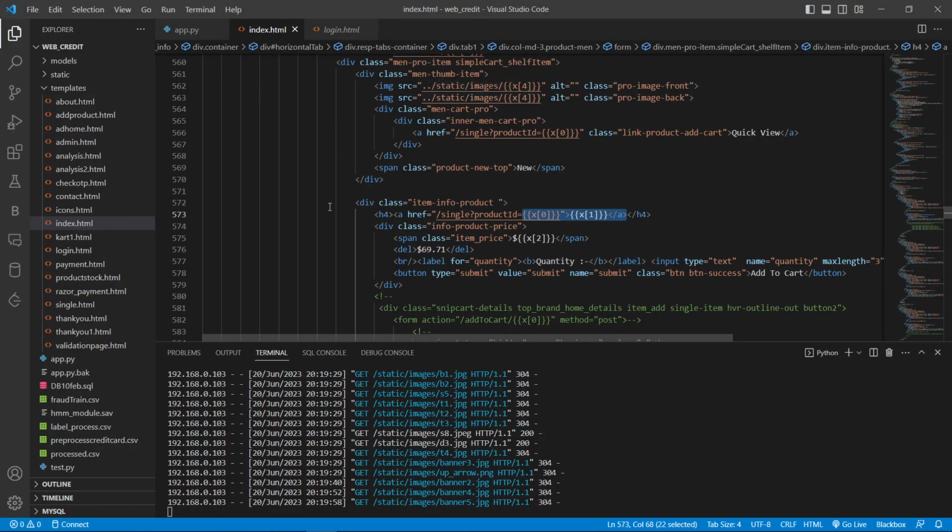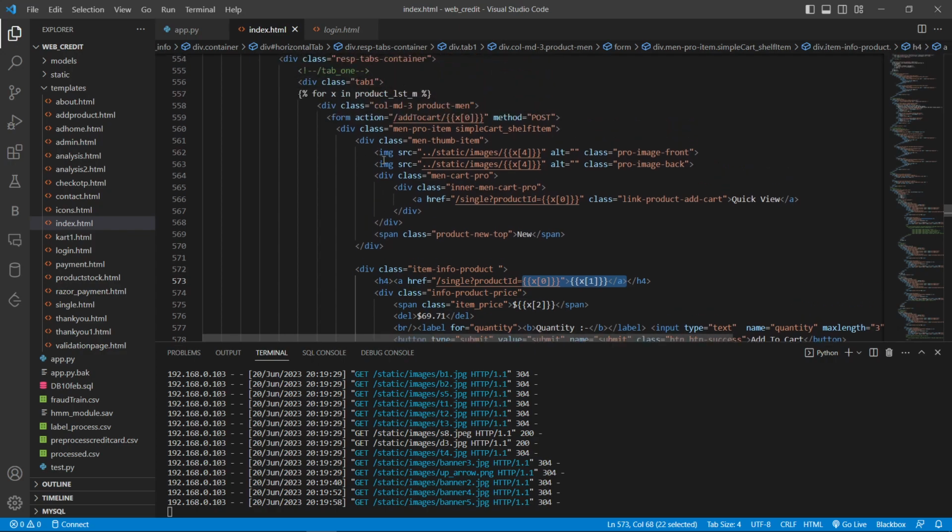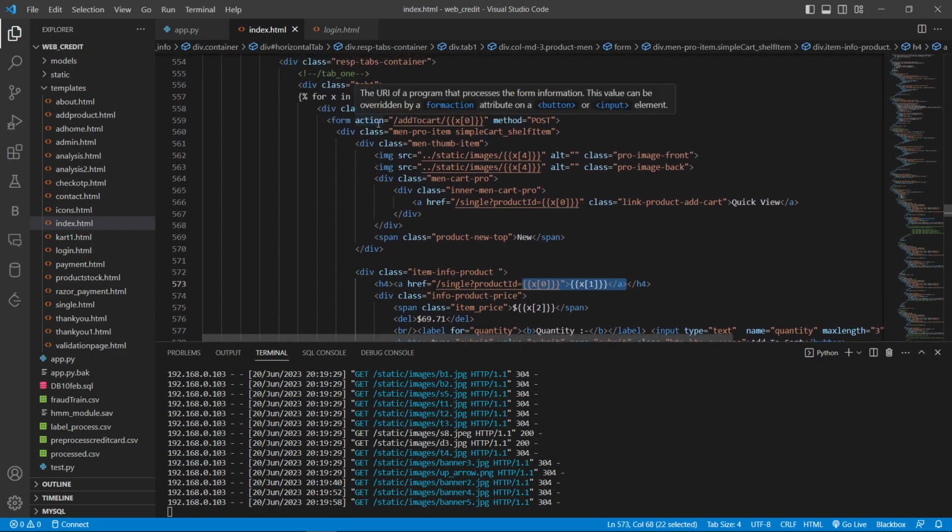We just fetch the data from the database, and we pass that data to the HTML page. After getting the data from Python to HTML, we start segregating the data and setting that data in particular tags.